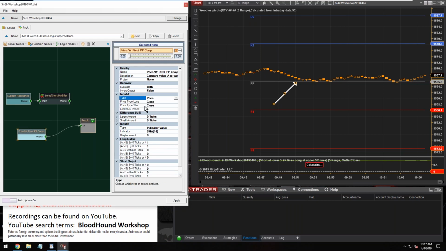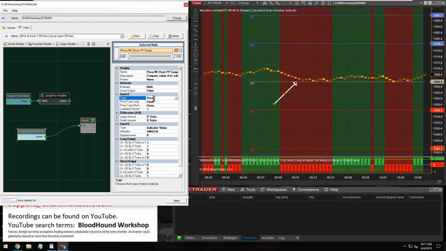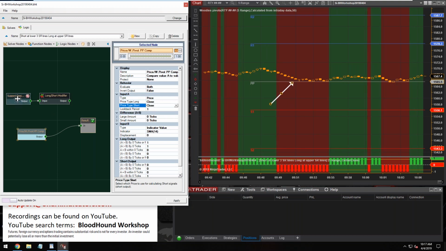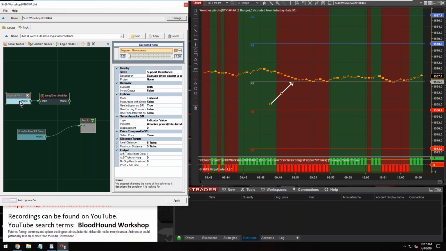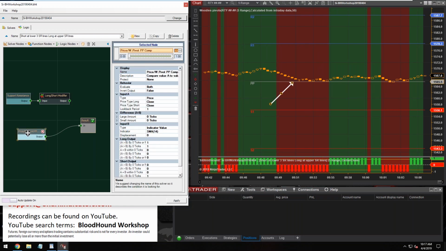We set input A to price, and we leave it on the close price. It's important that whatever price you use in input A matches the price you're using in the support resistance solver. That only makes sense. You want both solvers looking at the same price data.